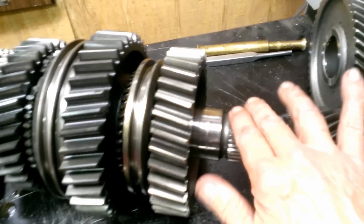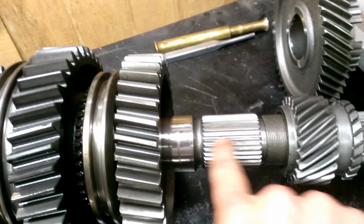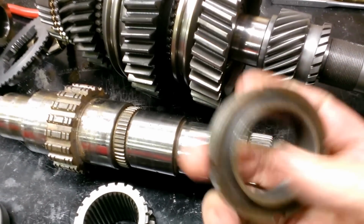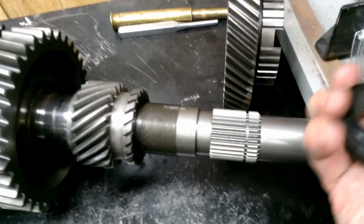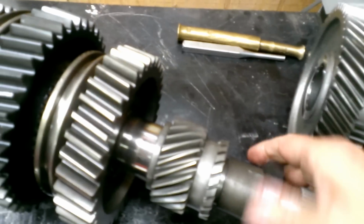So when they made the upgrade kit, here's what they did. They just created a new fifth gear, the same width, but they did spline the shaft the whole distance of the fifth gear. Makes sense. Then on the upgrade nut kit, we're going to switch the factory nut, which is nothing but just a nut. Actually what they do is ping it right there with a hammer on a little part that looks like a keyway, but that doesn't hold. So here is the new upgraded nut, and you can see the set screw here. It's got 2 set screws. So you use the new upgraded shaft, and then we put our upgraded nut on there, spin it on, and tighten it as tight as you can get it.